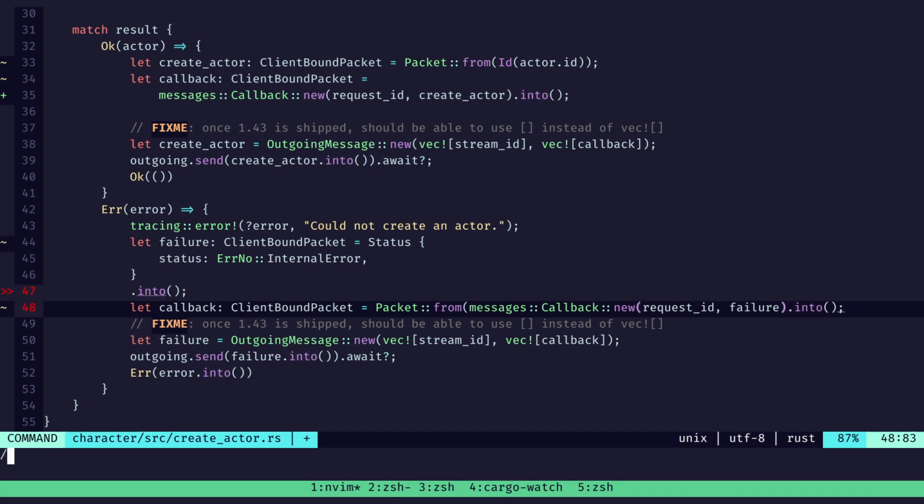Oops. Forward slash, we need to escape that paren. Why? Huh. Oh, it's a dot slash dot into right left paren. There we go.